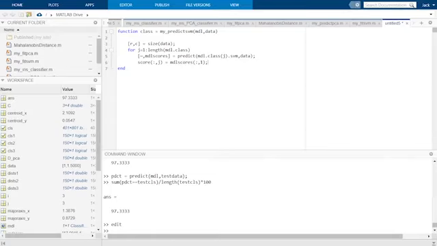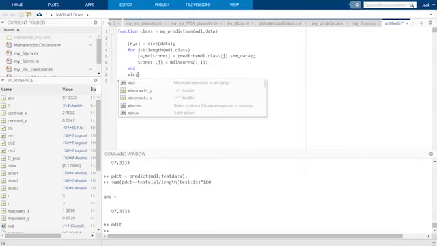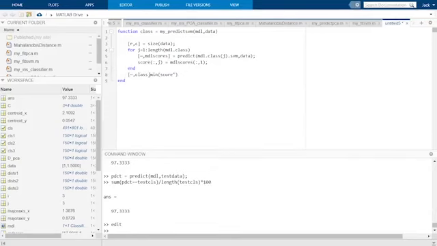After the loop, we can use the min function, with the score as input, to find the index to the minimum score along each row of the scores matrix.